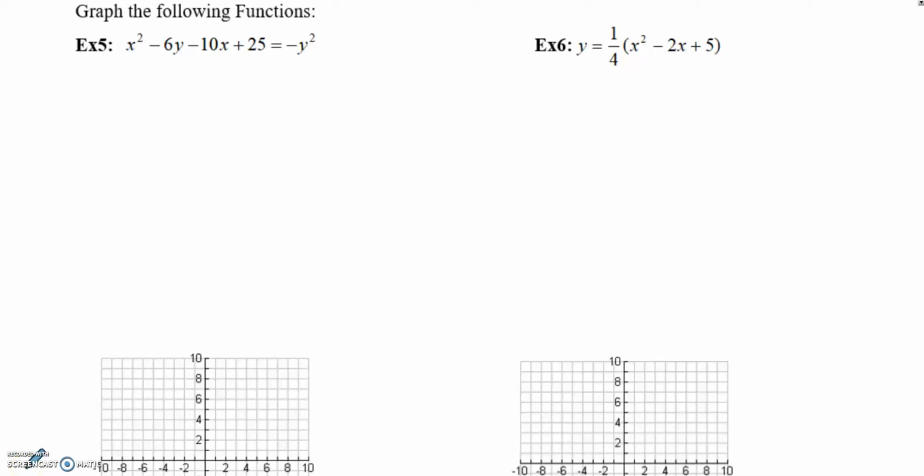Hello everyone, welcome to the 12.5 videos part 2, where we're going to go over numbers 5 to 8, which is all about going from a function, most of which we have to complete the square. I think all of them will have to at some point, and then we're trying to graph it. And so the first thing we need to do is identify what kind of conic it is based on what I see.